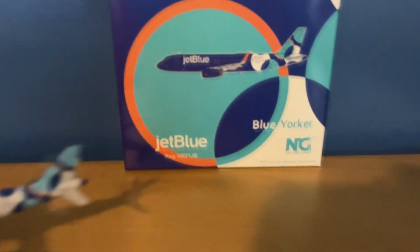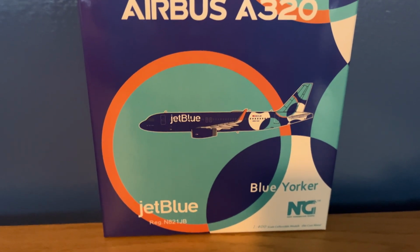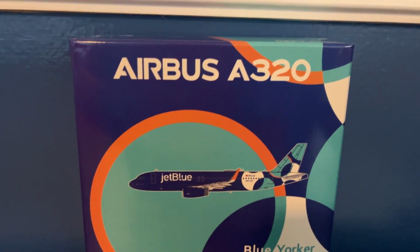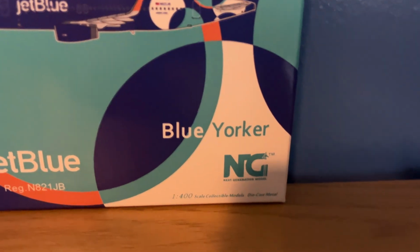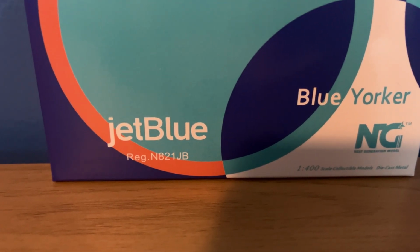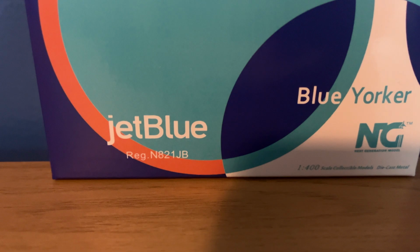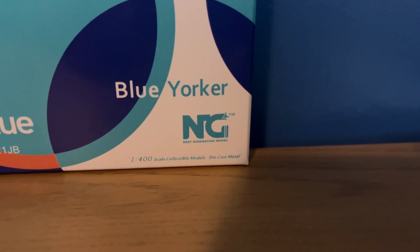So we'll start off with the box. You have the tail design for this aircraft across the front of the box. It does say Airbus A320 at the top. There's a computer-generated image of this aircraft. The aircraft name is Blue Yorker. The registration of this model is N821JB. NG Models 1/400 scale collectible models, die-cast metal.